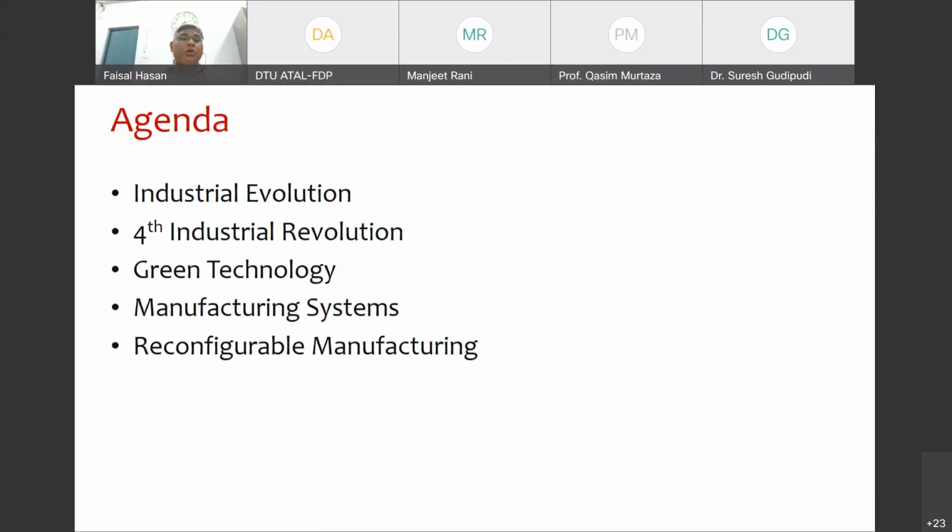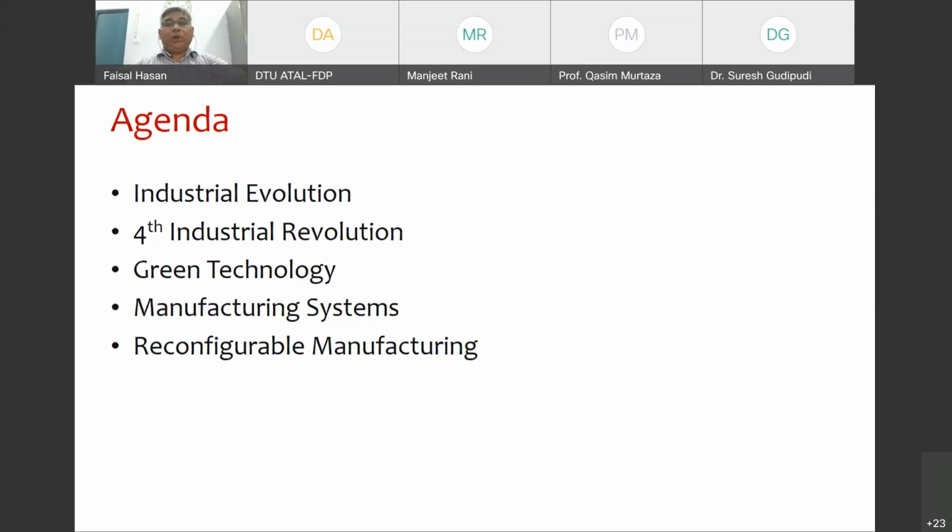Then we are talking of sustainability. So the term green is important as far as sustainable manufacturing technology is concerned. So something about the green technology and how this manufacturing system aids in the implementation of the concept of green technology. And finally, some introductory ideas about what the reconfigurable manufacturing system is all about. What are its components? How do we plan for implementing this reconfigurable manufacturing system? So this will be my broad agenda of the talk today.